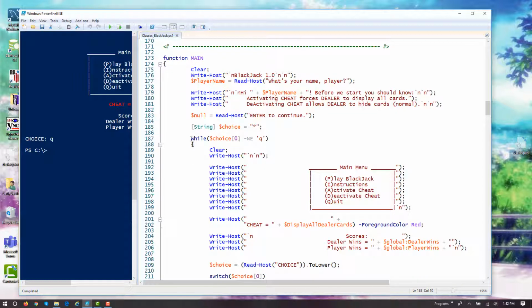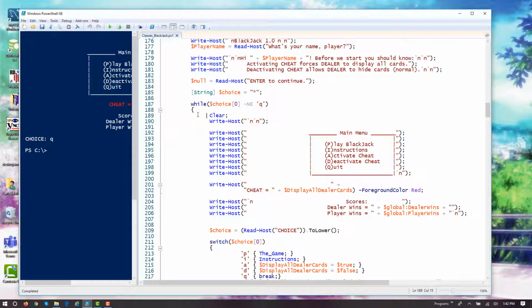All right, I won't go over this portion to save time because we've already gone over probably at least 5 or 6 times how menus work, okay? But yeah, we have a string and we initialize it with a value that would not cause it to fall out of the condition necessary for our while true loop to continue. And to bulletproof it a little bit, we're just gonna look at the first character. You know, they may type in a word, they may type in piano, or they may type in plum, we don't care. All we care about is P for play blackjack. So it makes our menu a little more forgiving if the player misspells something or mistypes something, if we only look at the first character. That's all we need to make our decision.